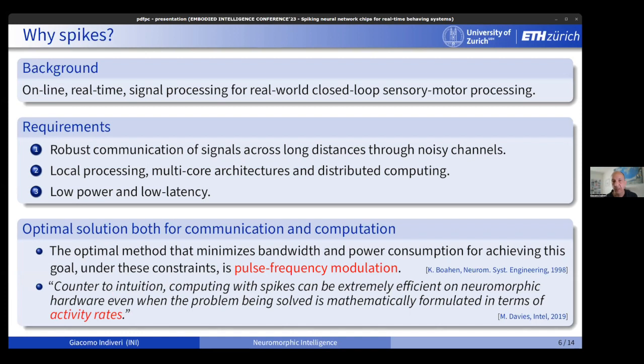Not only can you integrate them over time and recover analog rates, but you could look at correlations, spike timing, and so on. So you have these extra degrees of freedom. Now, the other question is why analog circuits? In addition to being small and low power, they have the problem of being noisy. And this is a criticism that is always brought up, not only by AI experts, but also by roboticists. And I just wanted to point out that there is a way to cope with these noisy analog circuits and to do robust computation and robust motor control.